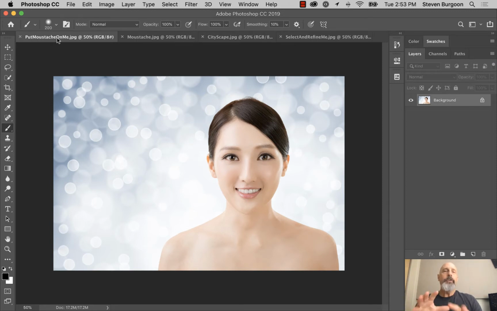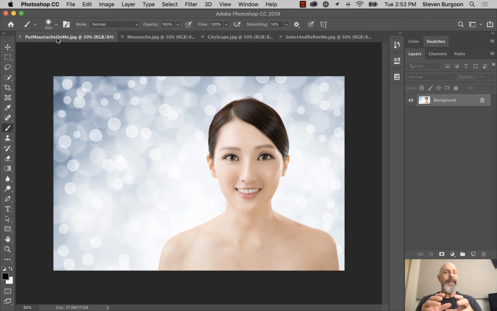Now, we don't quite have all the tools to really dial in the mustache on this image because we still need to understand how to work with adjustment layers.